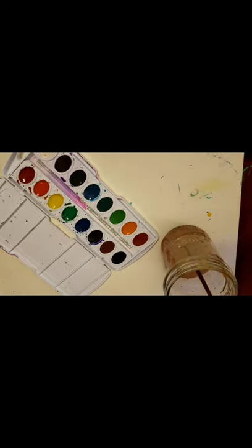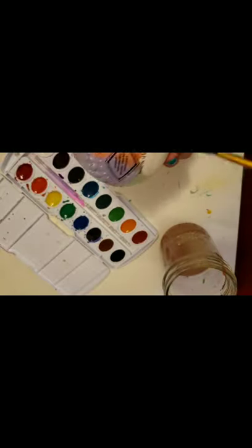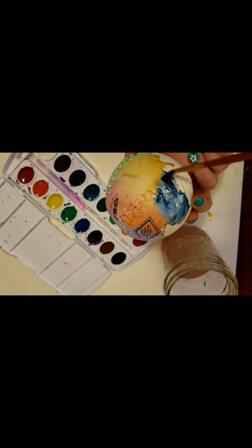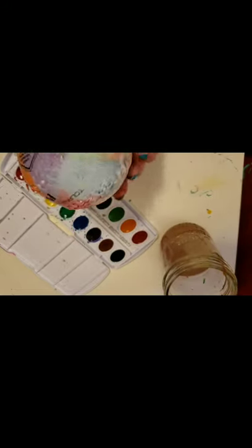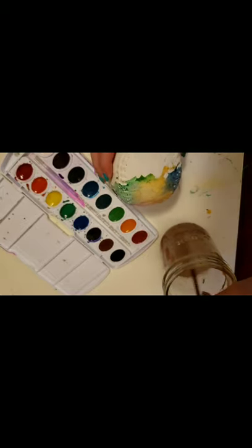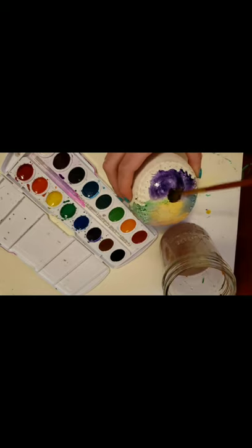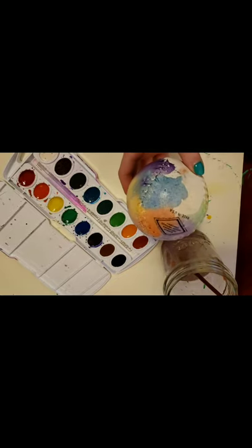That's not how I think it is. You don't have to have a certain skill level to do art. You can just do it for fun, and that's what I do, but I want to show people my art besides my parents and my friends. I want to show everybody. I'm messing up on my words. I'm just doing this as I go. But I want to show people my art, even though it's not that good. I want people to look at my art and think, oh, I can do that, or I want to try that.